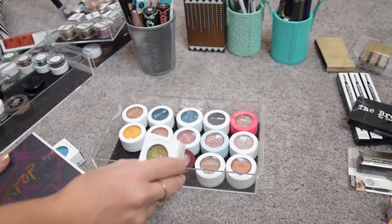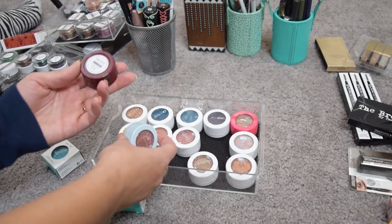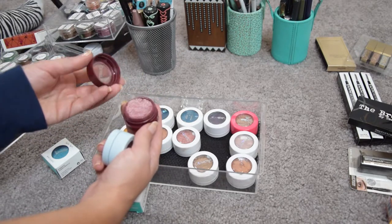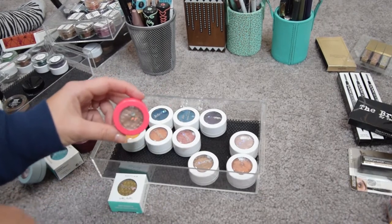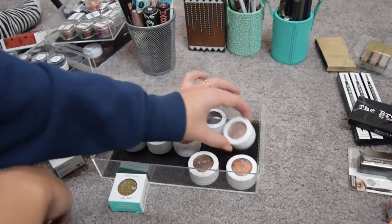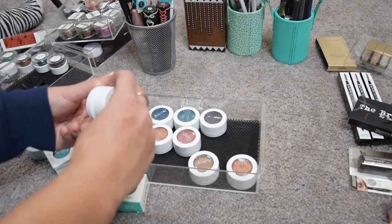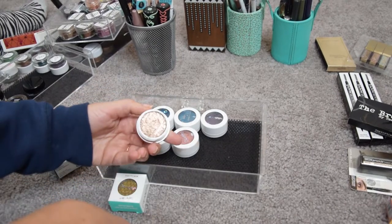These two were limited edition: Birthday Cake from this year's birthday collection and Party of Five from the five-million gift-with-purchase. Party of Five arrived broken — I repressed it — but it's not really a shade I use, and it's a format I don't like, so I'm selling these. Birthday Girl is another limited edition — I know people look for these, so I'll give it to someone who wants them. Sailor is a beautiful glitter top coat with a blue shift on a champagne base, but I barely use these so I'm selling that too.